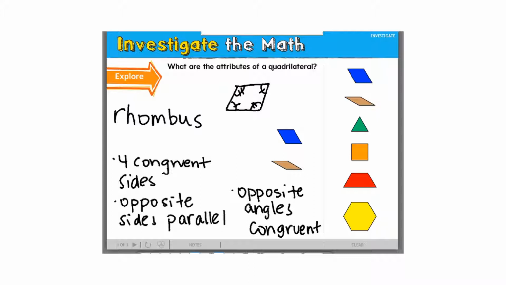So that's something else that you can know when you talk about quadrilaterals. Sometimes on your test, you might see something where they say this angle measure right here is 110 degrees. What is this angle measure? 110 degrees, because I told you that they're the same, right? When it's opposite of each other, across the shape from each other, those are opposite angles and they are always going to be equal on a quadrilateral. That's a rhombus. Okay, so opposite angles are congruent as well.